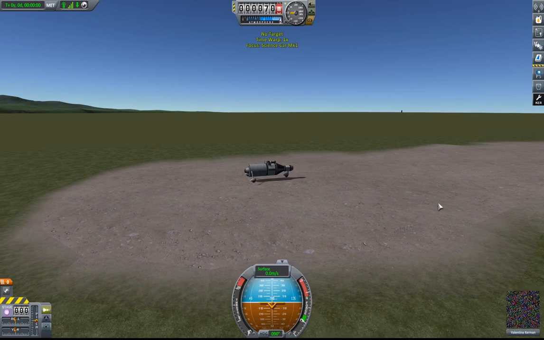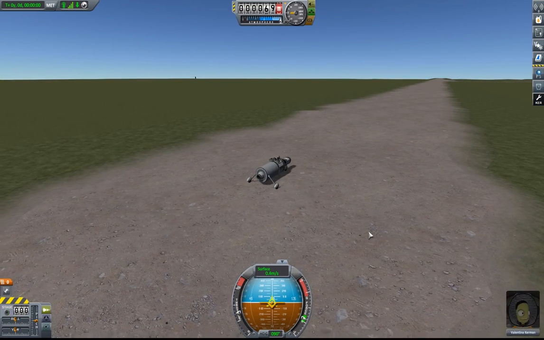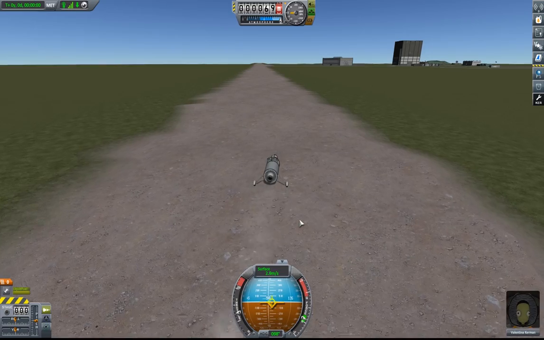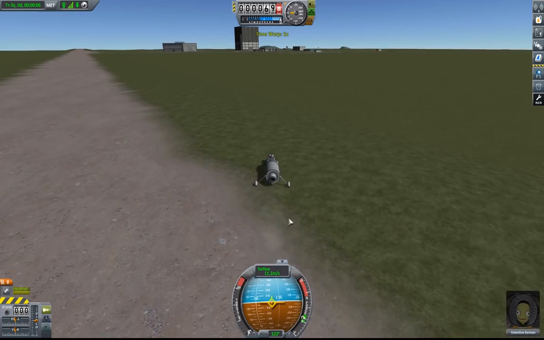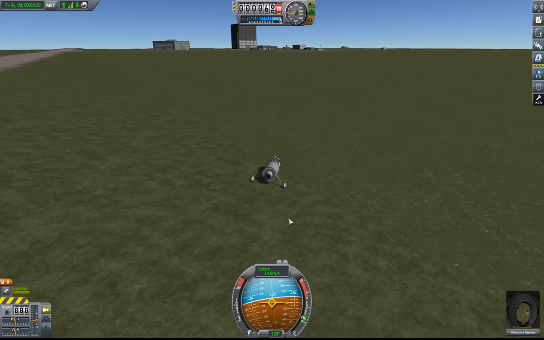This probably isn't the best way to collect science, but it's just the way I like to do it, because I can easily pick where I want to go. With a rocket you gotta hope for the best, but with this I can point it in a direction, it'll go that way for the most part, and as long as I'm not going too fast, it's pretty safe.